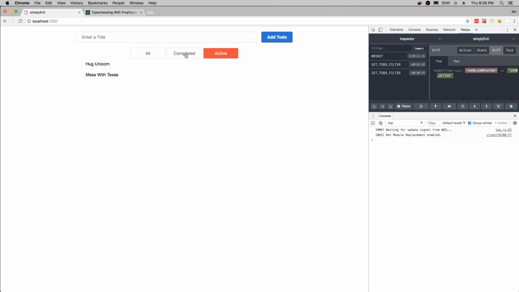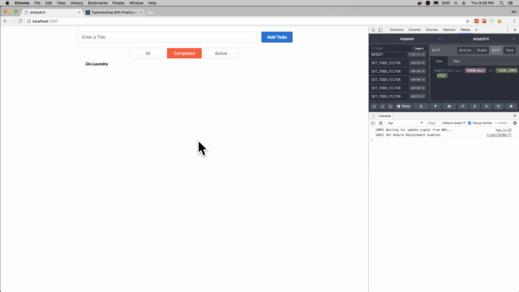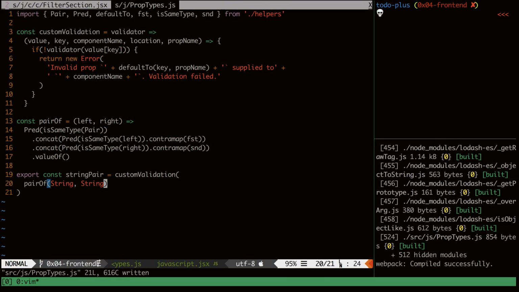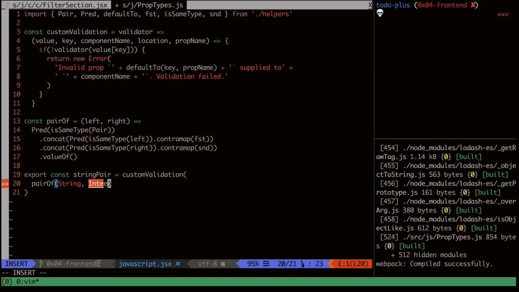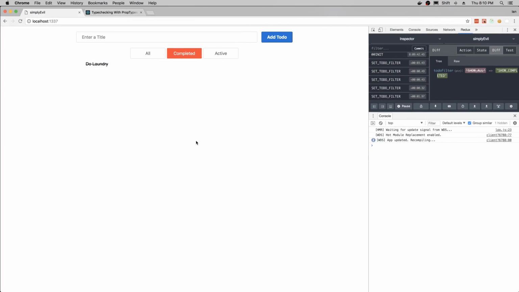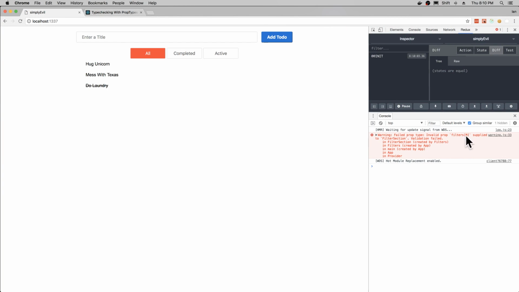Okay, so now we see that we're not getting any prop errors, but what happens if we change this to integer? Or number, sorry. So you see that it fails our validation because we were looking for an integer, but really we got back a string.